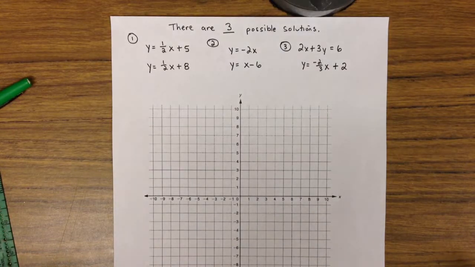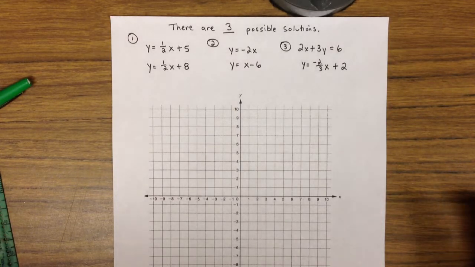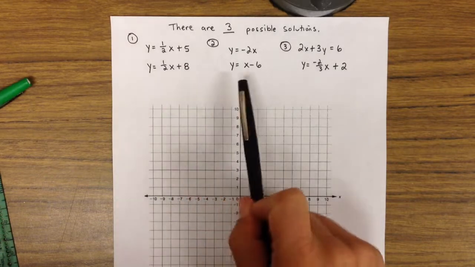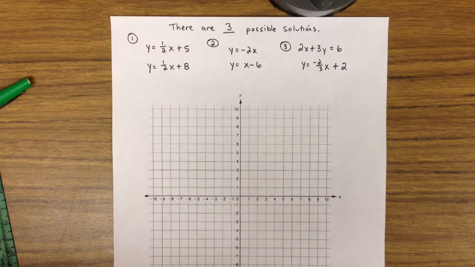All right, class, we are on page 1 of your new packet about solving equations. And the first section is solving systems of equations by graphing. What I want to first point out is that we have 3 different systems here, 1, 2, and 3. And I want to demonstrate how there can be 3 different types of solutions when you have 2 lines graphed.